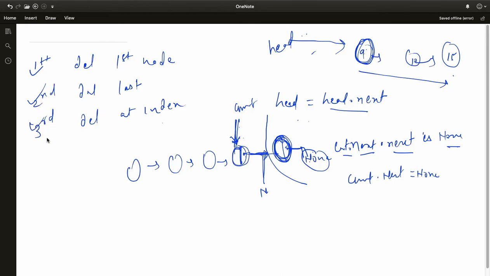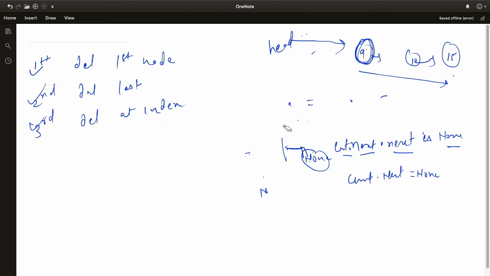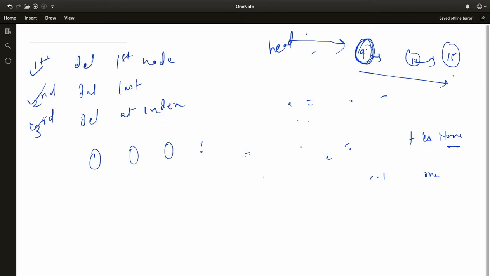So let us do this third one, delete at a certain index. Suppose I have a list and I want to delete this node.